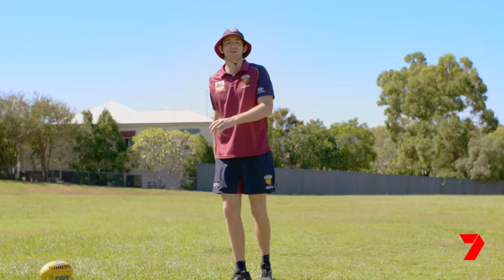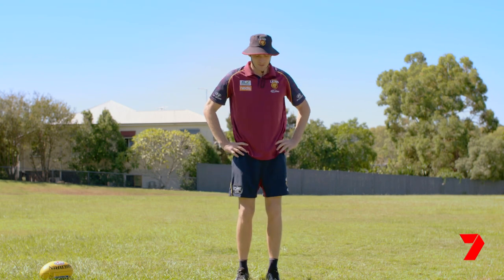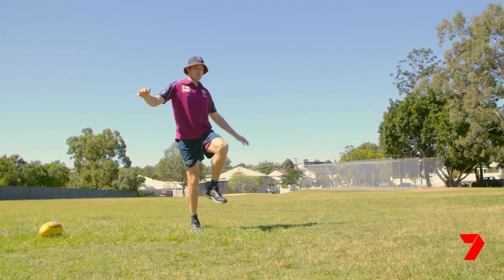And the last exercise that I'll be showing you today is the stork stand and hold. So planting one foot on the ground, you want to lift your foot up and you want to see how long you can stay balanced on that one foot for. Obviously swap side to side and really test yourself out.